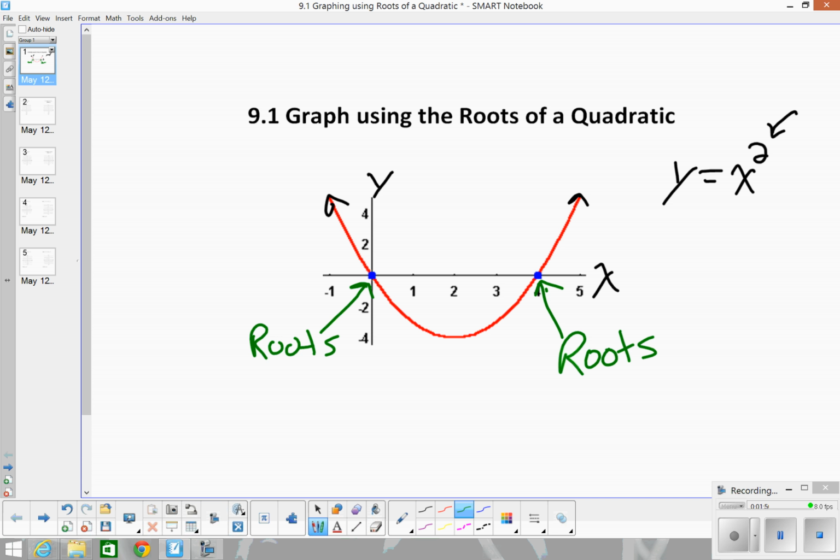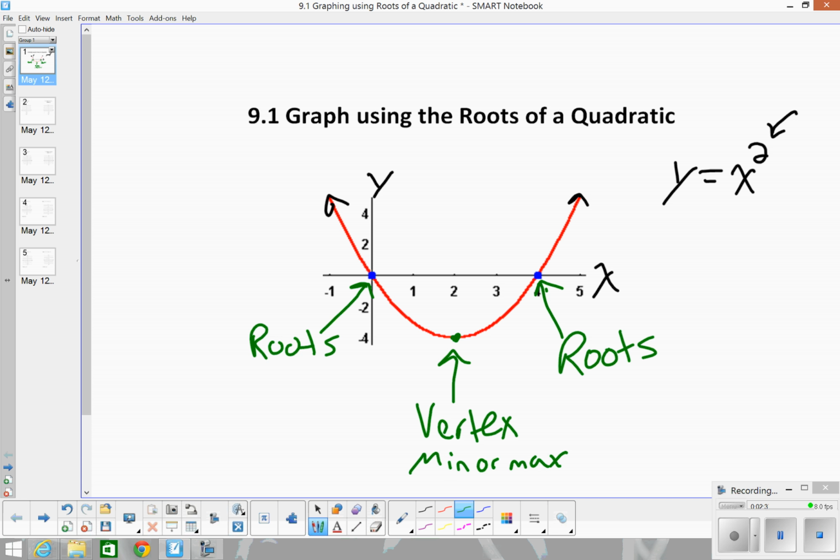Okay, so now when we look at a parabola, we have a root there, so those are two roots. And I want to talk about that point right there. That point right there is called the vertex. Now we talked about the vertex with absolute value graphs, and that point is where your v comes to a point. Very similar to a quadratic, it's where your u kind of turns over and swoops back up or swoops back down.